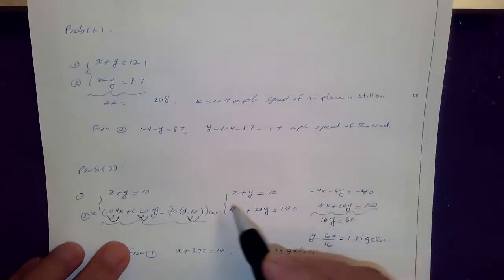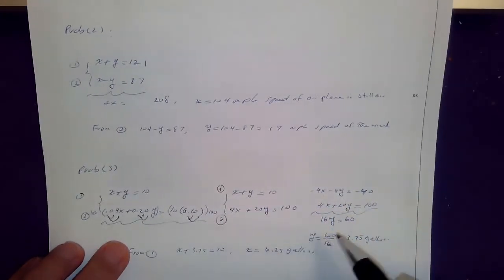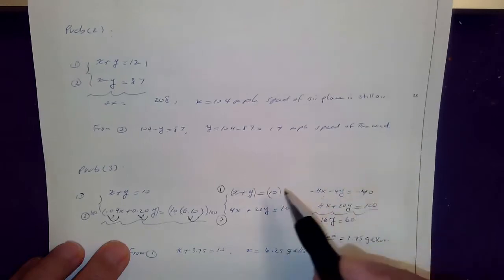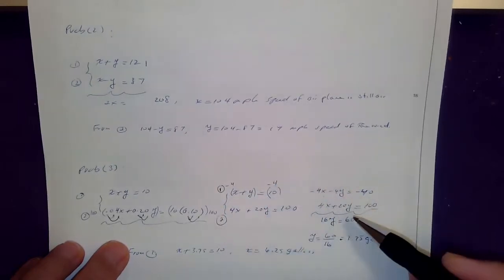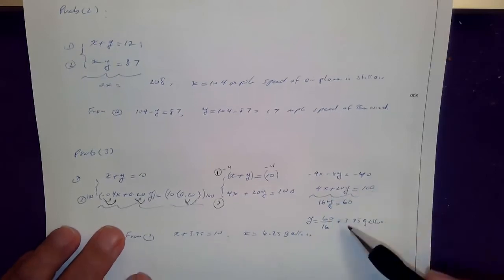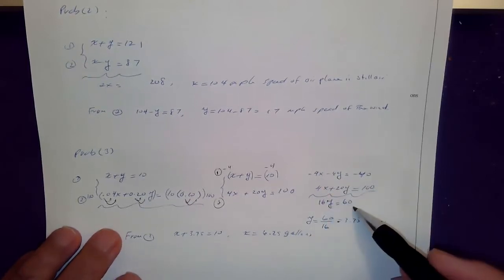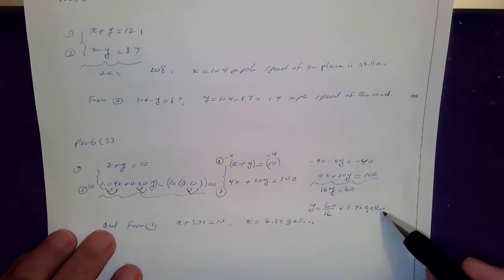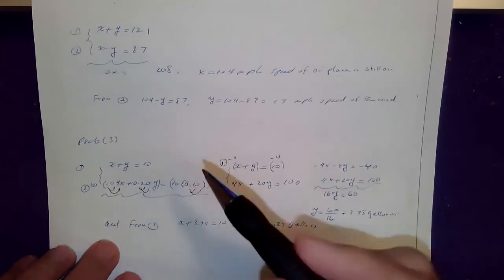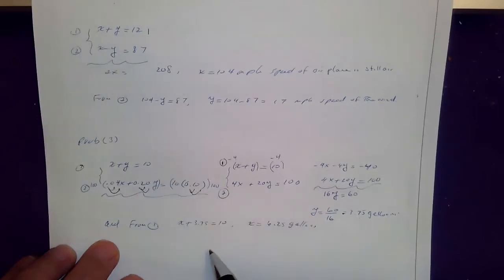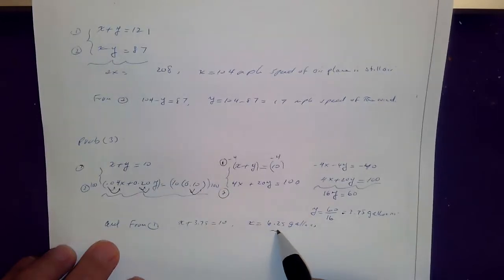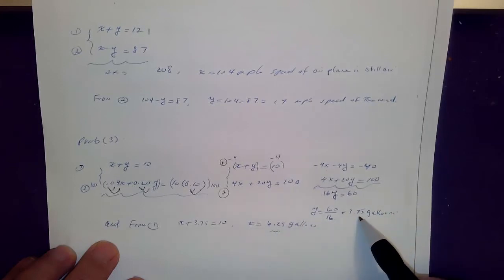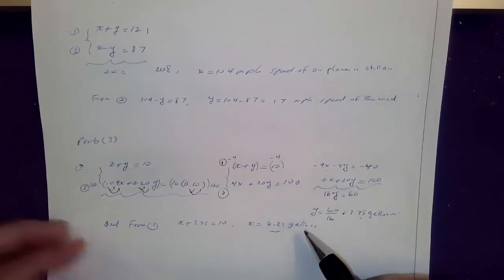Okay, so what I did at this point, here is equation 1, here is equation 2. I multiplied both sides of equation number 1 by -4. Why did I do that? I was hoping to cancel the x's. So when you do, the x's cancel, you get 16y equals 60, so y equals 60 over 16, which is 3.75 gallons. Now, if you go back to equation number 1, then you can find x, which is 6.25. Notice it makes sense. 6.25 plus 3.75 gives you a total of what? 10 gallons.